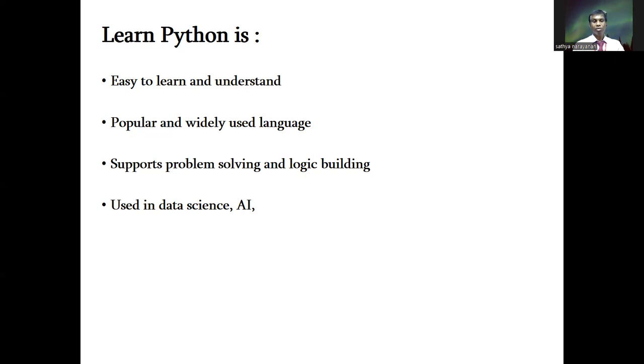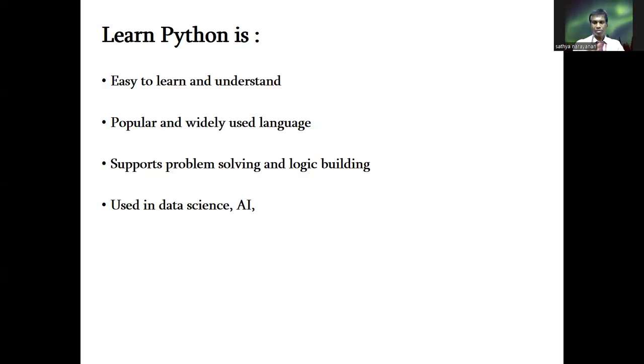It is popularly used in different methodologies, and it supports the problem solving method. That's what I told you before, it is used for problem solving and logical building.